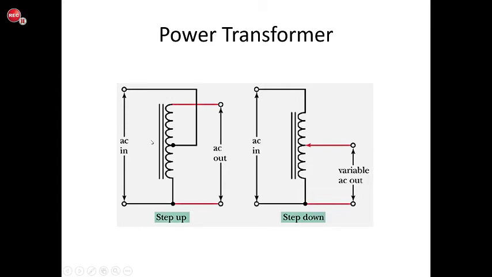This configuration is a little bit less common. This is a step-up power transformer that only uses one winding. Here the AC in is the wiper, where we can adjust where the voltage is being applied to the coil, and if we apply it to the full coil, the AC out would be 100% of whatever the AC in is, but if the wiper is somewhere down like 50%, then the output AC would actually be double that of the input voltage.